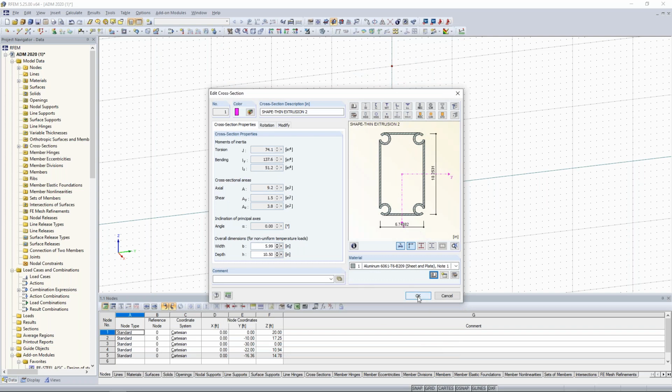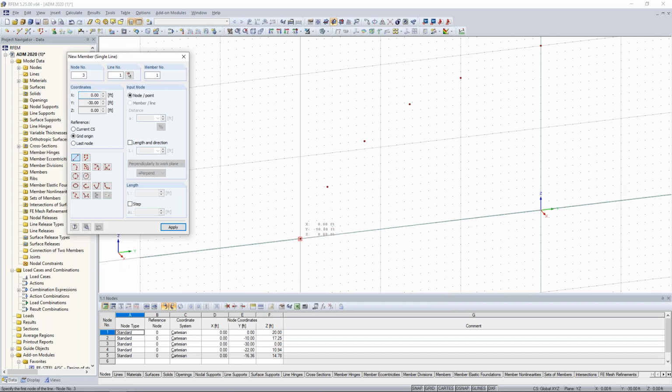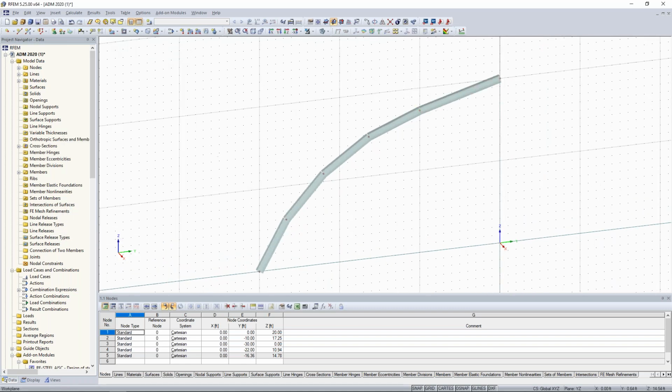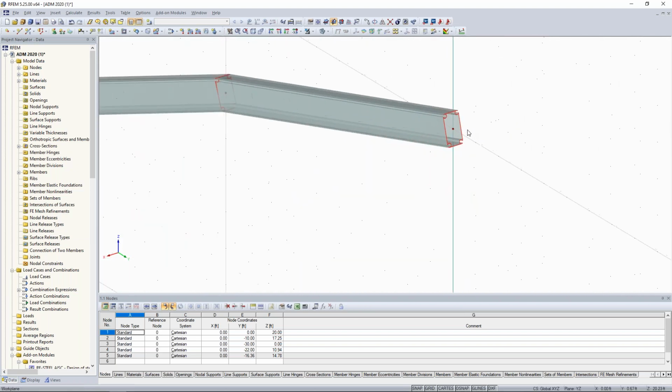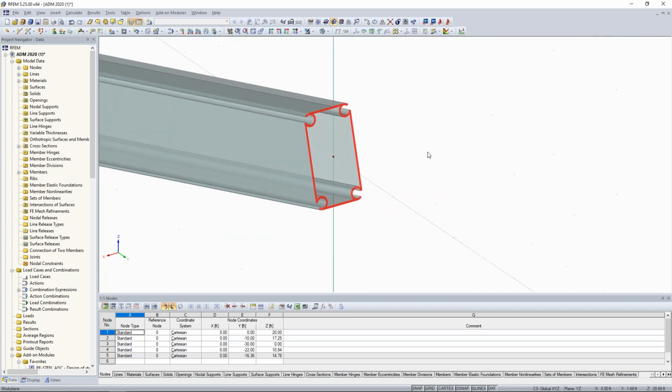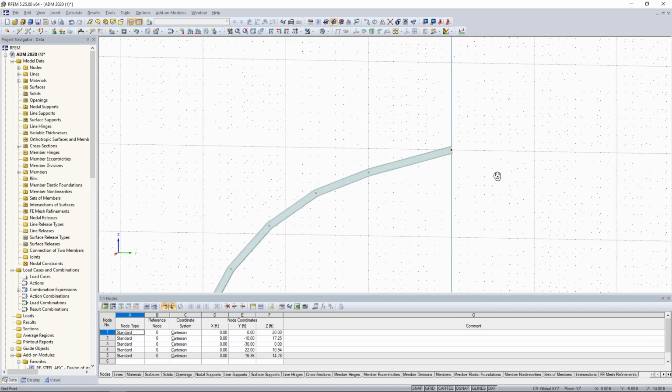So once we have the material set, I can click OK through all of these dialog boxes, and I can begin modeling my first series of members. And I'm just really snapping from one node point to the other here, and we'll finish at the top of the structure. Now, notice something also powerful about integrating from Shape Thin is that we actually get the rendered shape here. So I know with sometimes general sections, we're just kind of getting some type of blob outline here, but we'll actually be able to tell the orientation of that cross section based on the rendered shape.